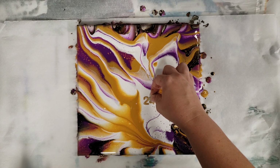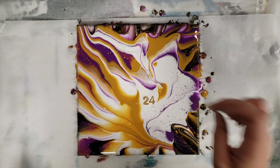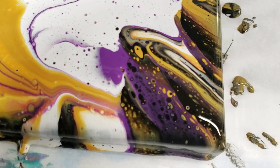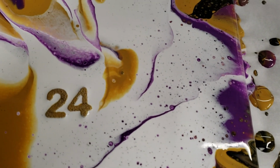And come on, the 4. Okay, there we go. And it's now a part of the painting. Let's do our close-up. All right, starting in the lower right-hand corner, coming up.